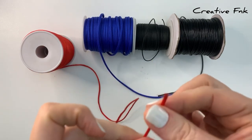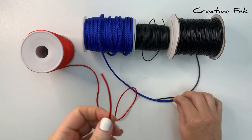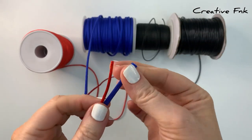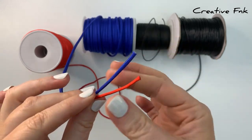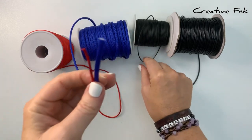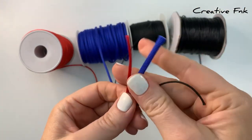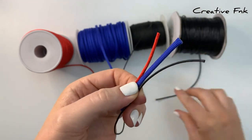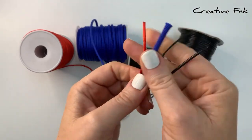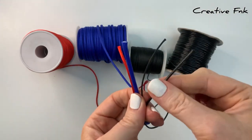The first two here are satin nylon and paracord — satin nylon and polyester are all plastic-based. Then we've got these two which are both natural-based: plain cotton and waxed cotton, which you can see has a shiny texture. All of these will fray if you don't secure and finish the ends.